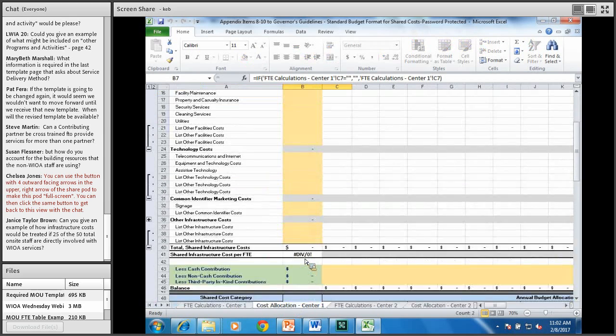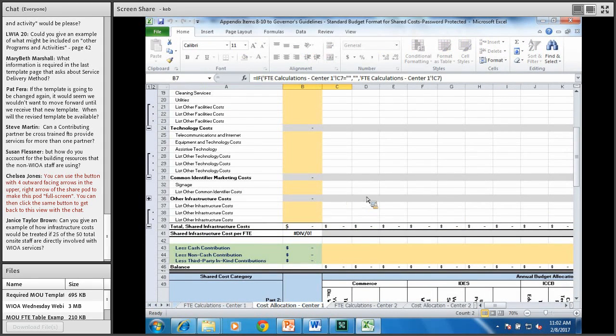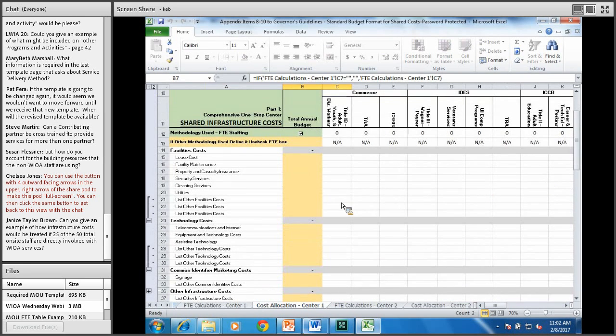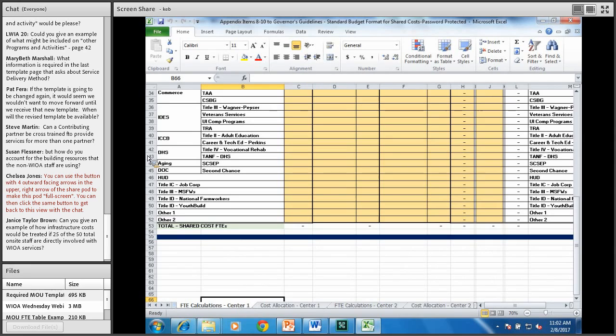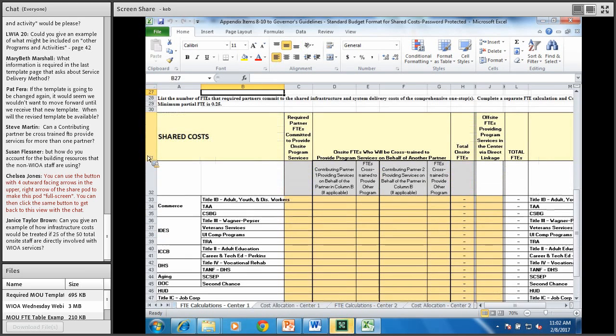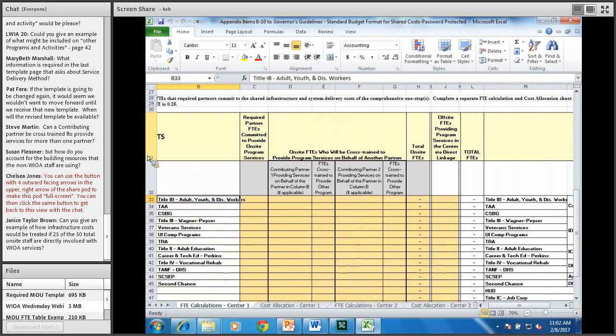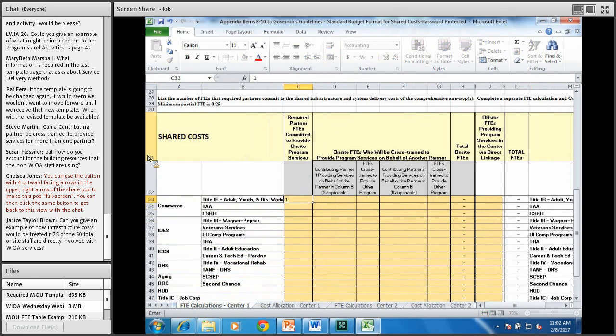Okay, so these are very similar to the forms that we used last year, so this shouldn't be too shocking of a document for you. So the first thing you have to do is figure out what your FTEs are going to look like across all the partners. So to keep this very simple, I'm just going to assume that everybody is going to do on-site. Helps turn the number lock on. Sorry about that. And you just enter one FTE or the appropriate FTE for each partner.